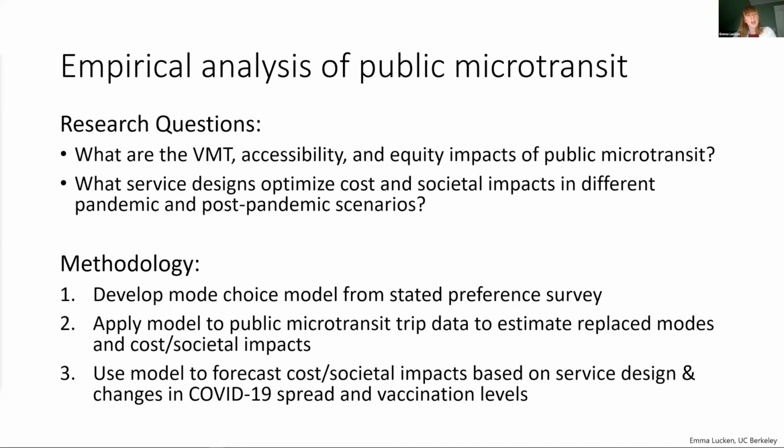So the way that we decided to look at these questions is first we surveyed people in the service areas of 14 of these agencies that had a microtransit service, both microtransit riders and also people who had not used the service. And then we will apply that model to the microtransit trip data from 8 of those agencies to estimate replaced modes and calculate impacts based on that. And then also adjust variables in the model, service design variables and also COVID conditions, to see how those changes might impact mode share and impacts of these services.